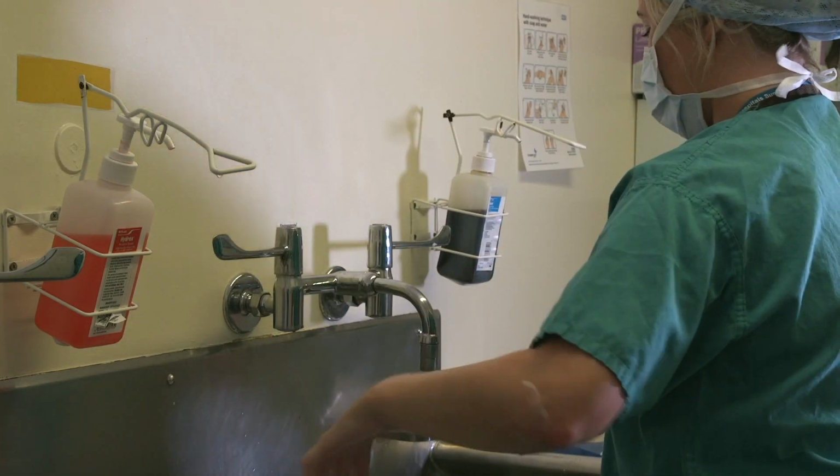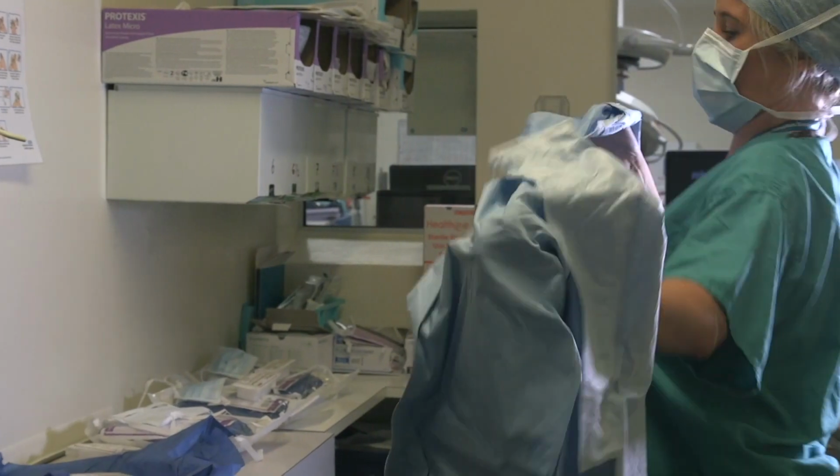Now, if we can find them, remove them, and they're negative for tumour, it tells you this tumour has not started to spread, and you don't need to do maximum treatment. So you can run your treatment down. If, however, there is an early cancer, it means you can get in early and start your treatments in an appropriate way. So very specifically, we provide something which the NHS cannot do, and that is we provide training to the cancer units, and then we also added on to that provide the technology.